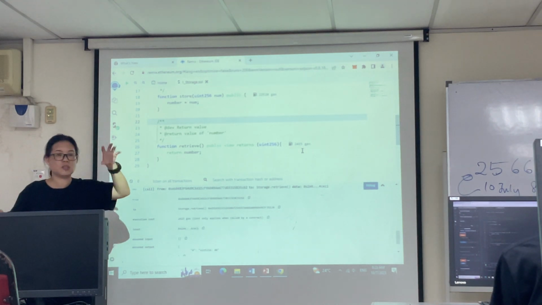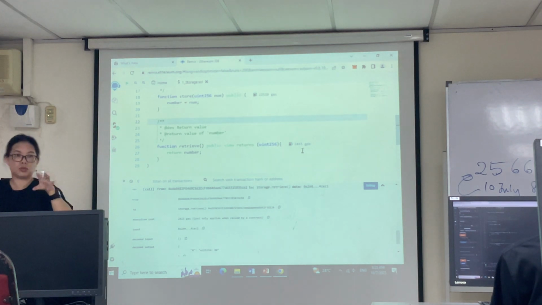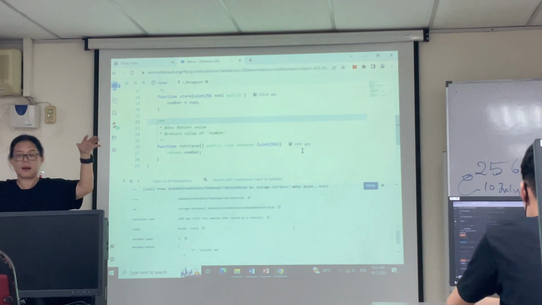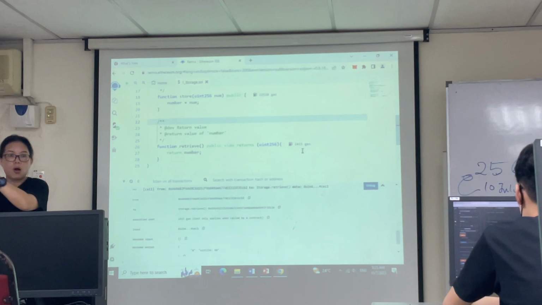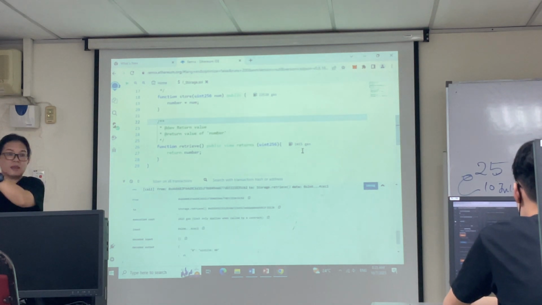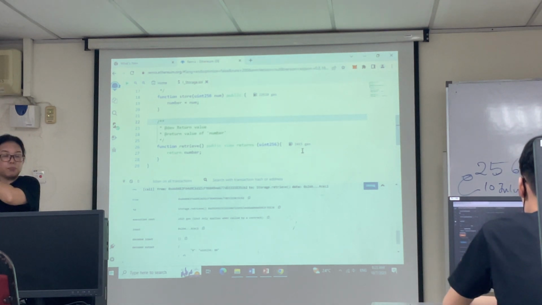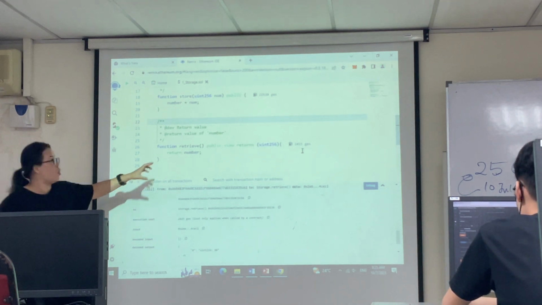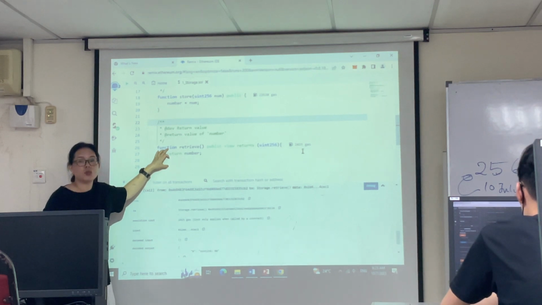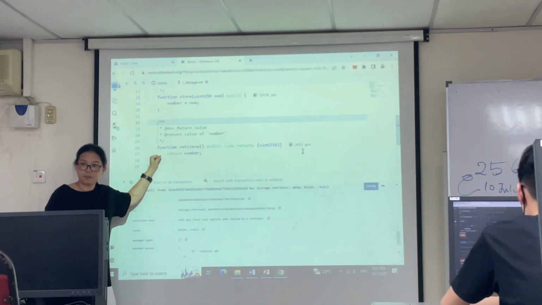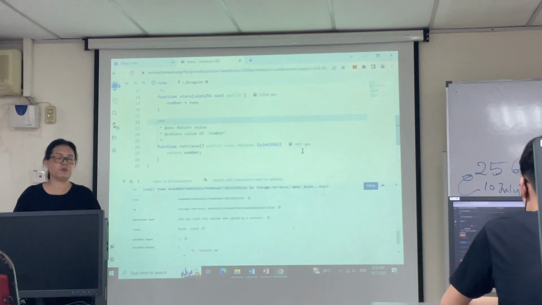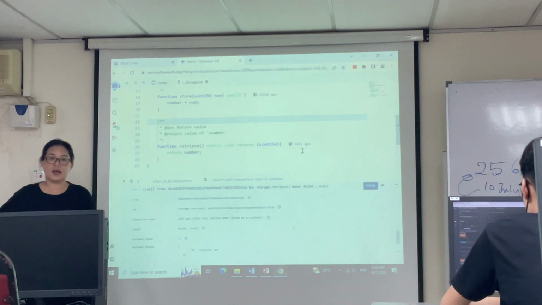So you still need to use the gas multiplied with the petrol. The petrol tank, you say that I want to have a full tank. So if I fill the tank, you need to have 50 liters multiplied with the current petrol rate. Then that is the total gas price you need to pay for it. Get it? So this is only covering the gas that you need to use. It's not yet multiplied with the gas price, the gas rate yet.